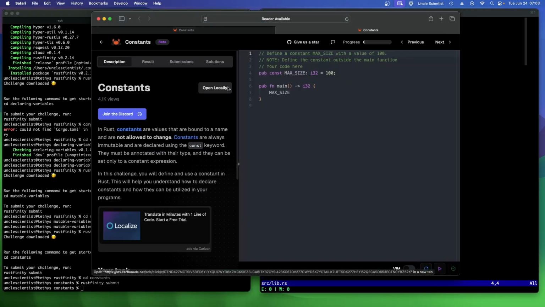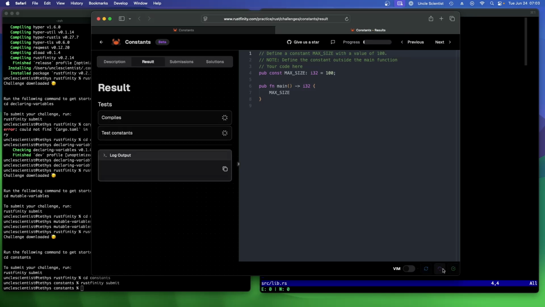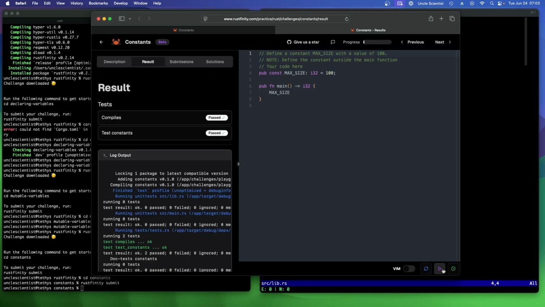Okay, so it reused the same window, but it opened up a new tab. Wow. It's awkward to use. It would be nice if you could do Rustfinity submit, and then instead of popping up a window and whatnot, it would just compile it and all that kind of stuff.